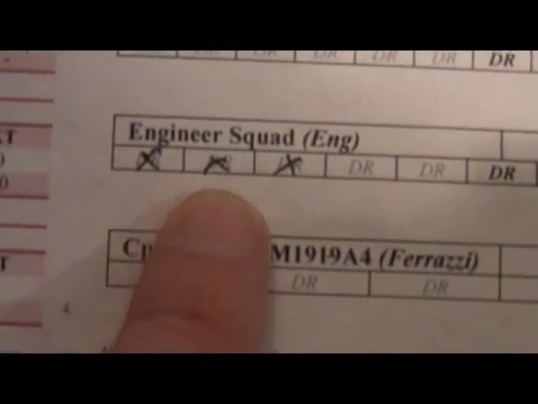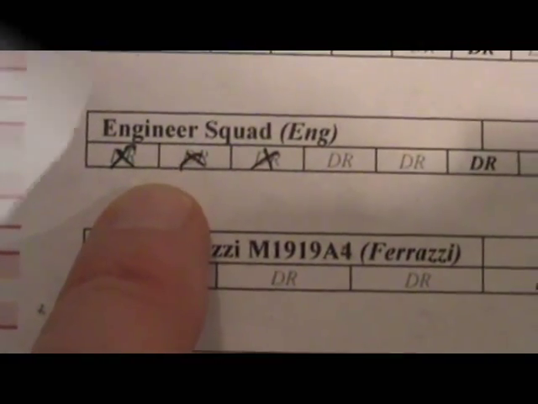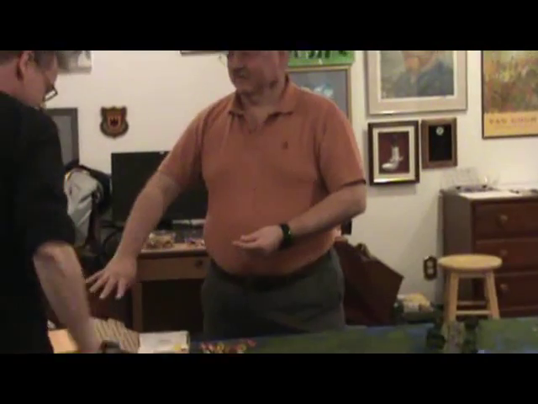So the big barrage came in. Yes. Last time we did it, 5 and 6. And the engineer takes 3 damage points and is suppressed. And so this is the first hit of turn 3.